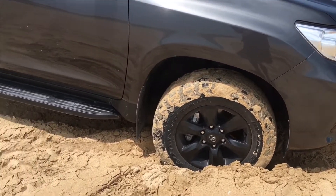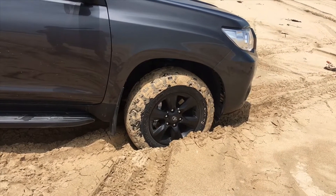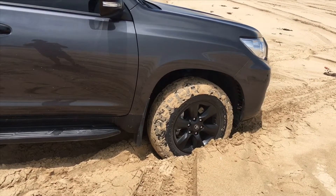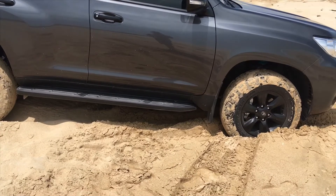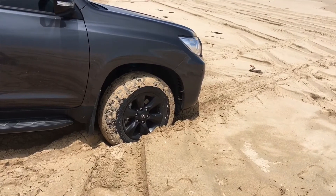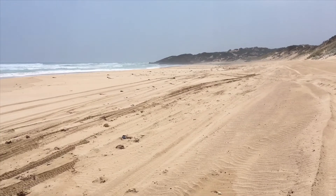How far do you let your tyres down? That's a good question because different places have different sand. If you're on Fraser Island it's a pretty firm beach. If you're going to stick to the main beaches that are like highways I'd probably suggest about 25 PSI. If you're going to be on inland tracks extensively you probably want to go down to around 20. You've got to have a balance — going to a low pressure but not too low, because at speed and changing direction on low pressure is where you can end up in trouble as well.